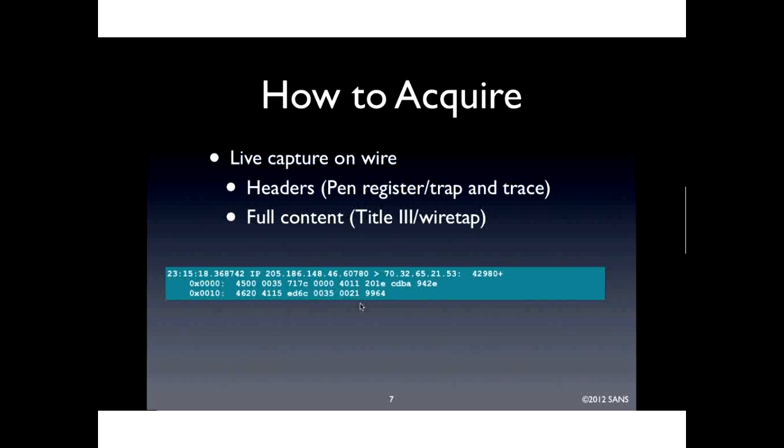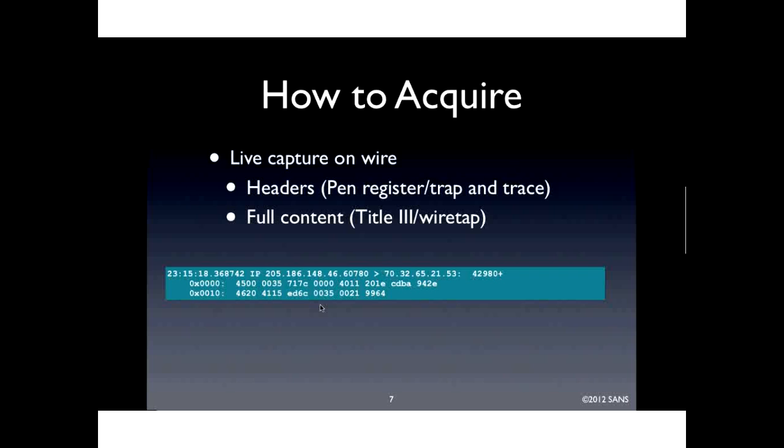Anybody that should be familiar with most network communications may be quick to think, well, hey, that's DNS. And that's not really a bad guess. However, because we only have the headers, we don't know. All we can truly say, all we can observe is a source IP and port, a destination IP and port, and some other information, including the length of the packet that was originally on the wire versus what was just captured in this header, and a few other pieces of data.